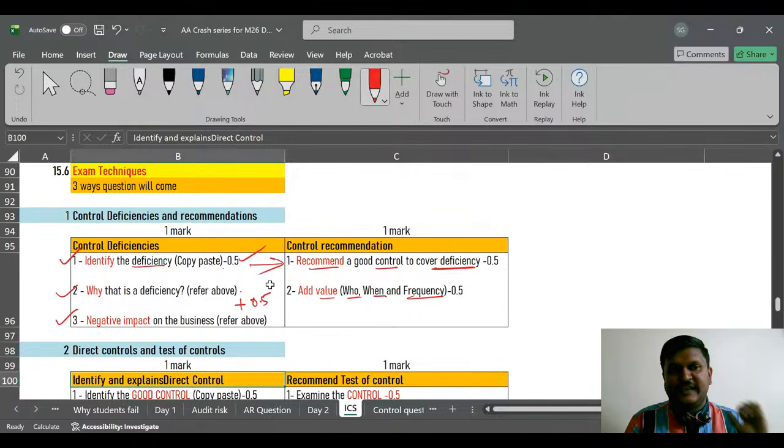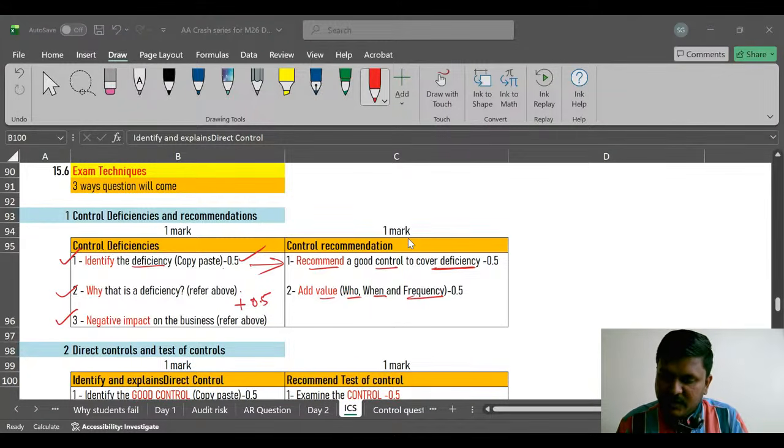This is the first exam technique we are looking into, right? Any questions relating to this part? Deepak, are you clear about this? Deepak is mentioning in the chat: sir, can I start writing like this? There is a lack of segregation of work in X area. It is a risk due to a deficiency matter. Yes, you can start with that, Deepak. Let me frame the question. We have a question to do, so let me frame that particular question also. We will consider that as well.